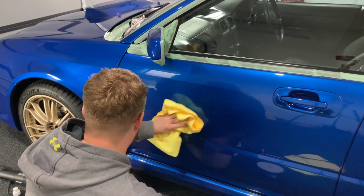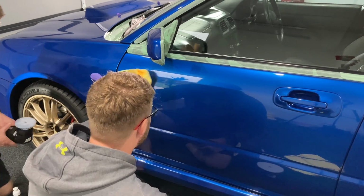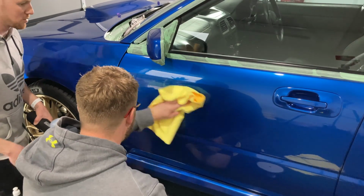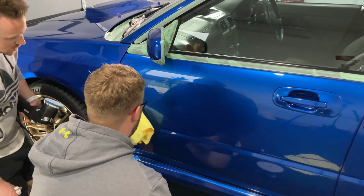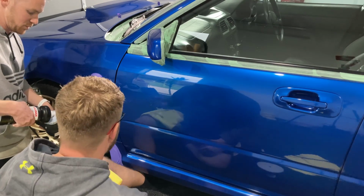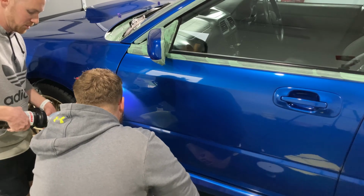What do you think about the surface prep as opposed to the Car Pro Razor? To be honest, I haven't played with it enough yet because I find that this CutMax is actually removing really nicely with these Rag Company towels that I'm not using any at the moment. So I guess it'll probably come into its own potentially when we use the Perfect Finish, and then definitely when we get to the prep stage for the coating.